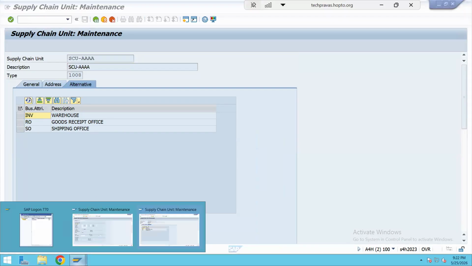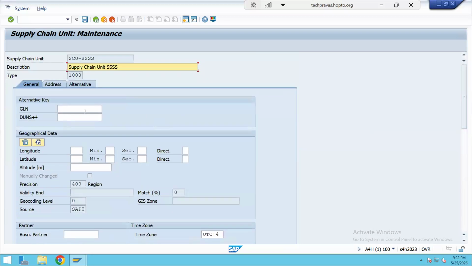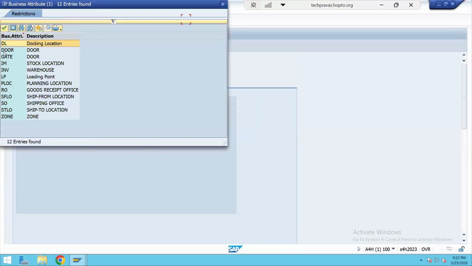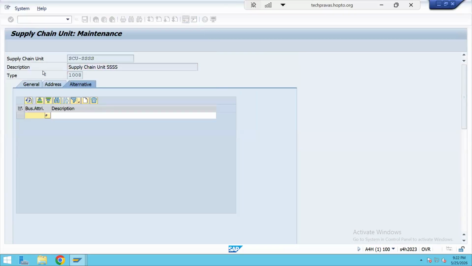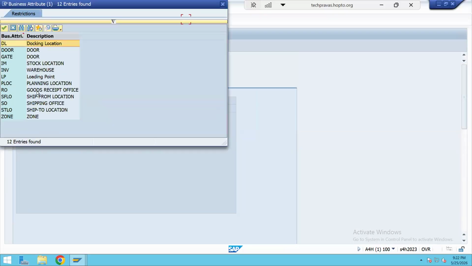This is the standard configuration. So the supply chain unit's main function is that here itself we can control all those activities, correct? Yes, you have to give the attribute here. Click here in the create tab. You have to select the INV warehouse. Click here, select this, and then go to shipping office.